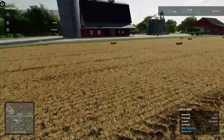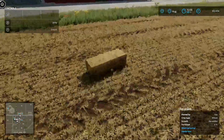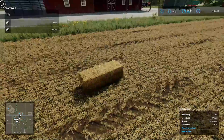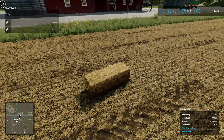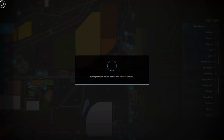A good 15 of them over there. So yeah, I think we'll take this one and move it over. Maybe I'll make another pile over there. Come on. You know you want to grab it. Am I too far? All right, how many do we have over there?